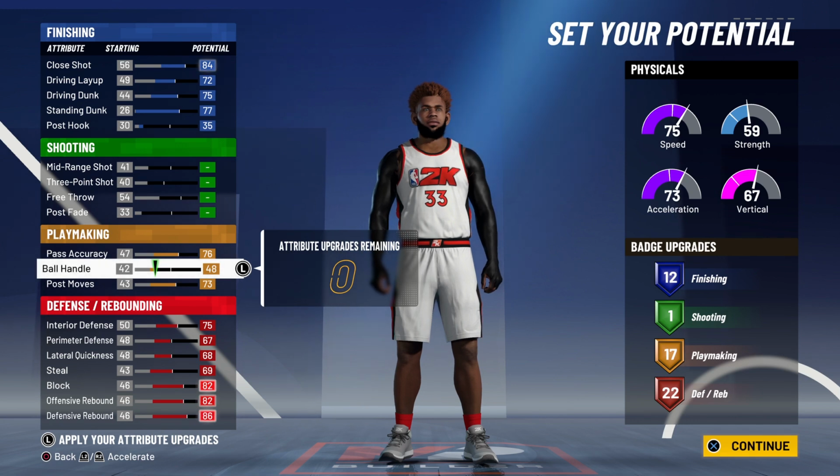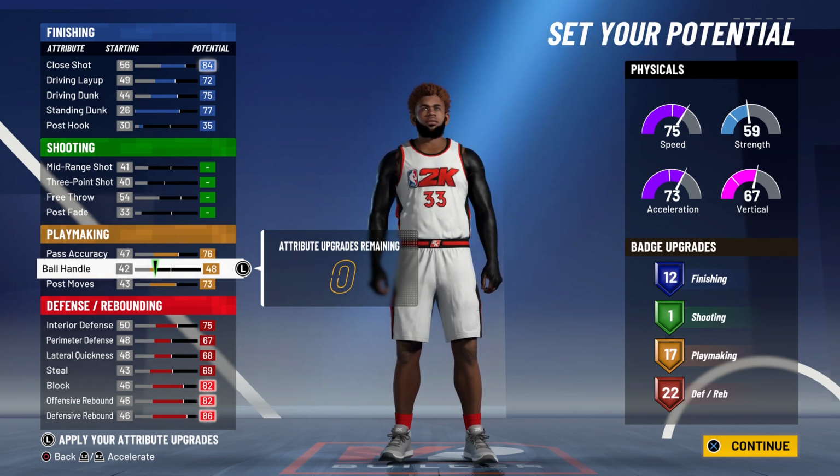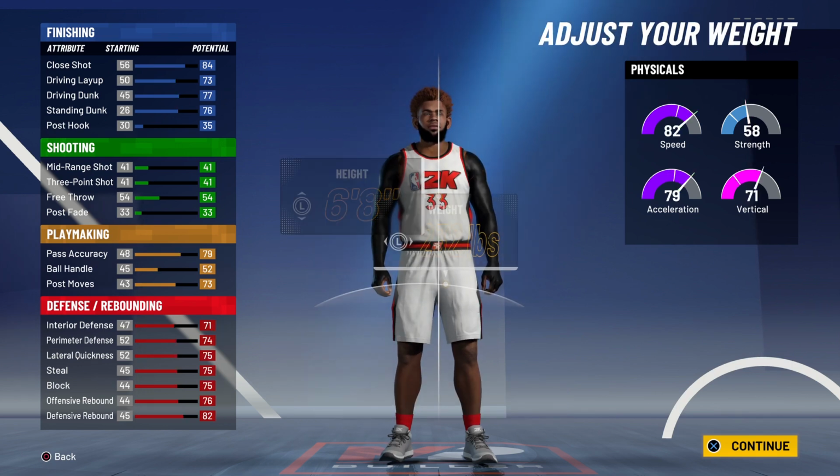So this is definitely one of those other badges used. Maybe we'll do this. Honestly, giving up that 1 finishing isn't so bad. The reason why it's so overpowered is you guys do get floor general and dimer, which is only gonna help. So you know what, we'll go with the 17 playmaking just to spice it up a little bit. Now for the body shape, you guys can go burly, make the height 6'8".